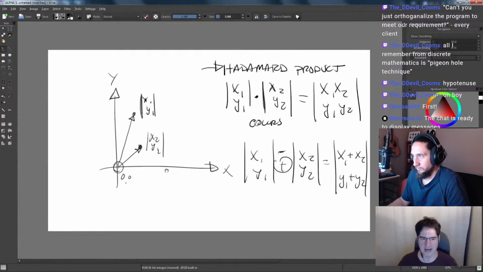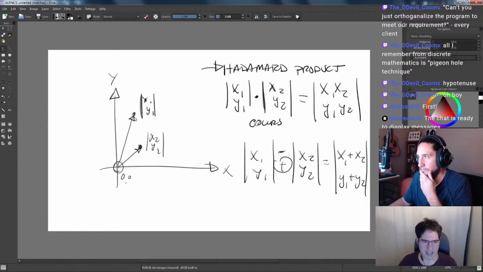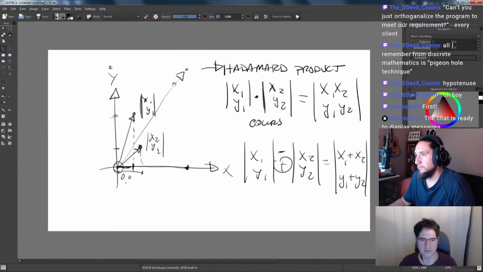The reason is that the actual operation this implies doesn't make any spatial sense. We're going to take however far we are along one of these axes, like x, and however long the other one is, and multiply those together to get some multiplied thing here. Similarly, we do the same thing on the other component to get some multiplied thing, and we get a result that's out there. But this result doesn't have any properties that we would care about. It's not the two lengths of the vectors times each other, really. It doesn't give us anything that we would ever actually do in practice.